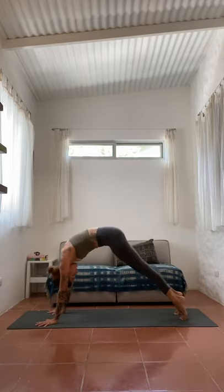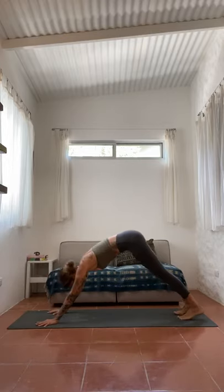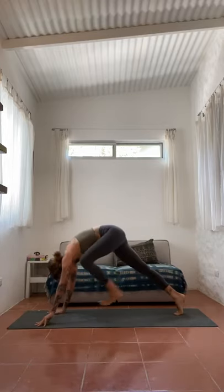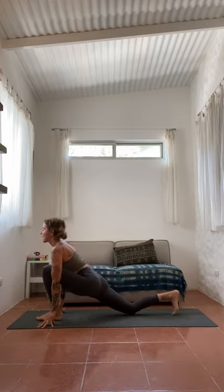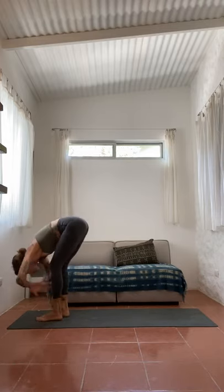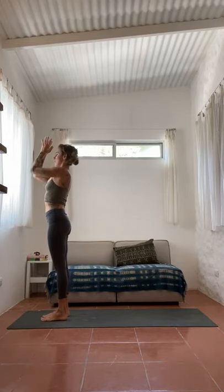Up dog, on your inhale, roll yourself right on through. Take your time. Downward facing dog as you exhale. Left foot steps forward, just soften your right knee down. You're on your fingertips, pull your collarbones forward. Big step forward with your right leg. Right away, reach your arms back up towards the ceiling. Mountain pose on your exhale.